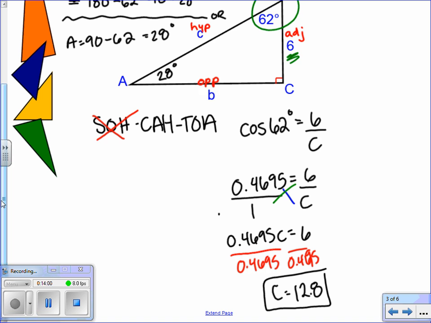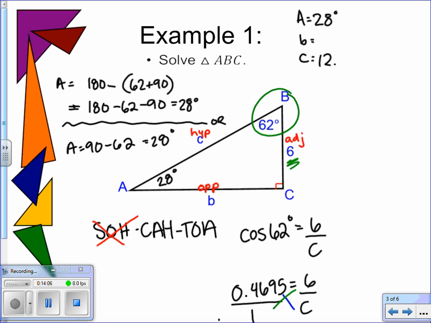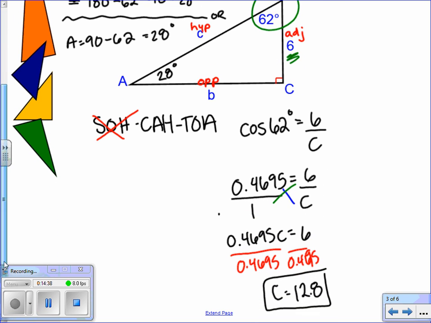Okay, so now if we know that C is 12.8, can we find B, the other missing side? Trace, you're shaking your head yes. What tool might you use to find your one missing side now? Kylie, remember, she'll help you. Yeah. Pythagorean theorem. Okay, use your good old friend, the Pythagorean theorem. Once you find one of the missing sides, Pythagorean theorem, you should be good to go. So let's use Pythagorean theorem to find that missing side.